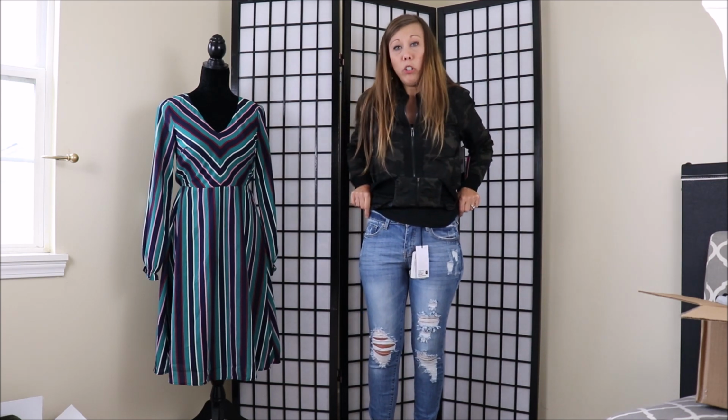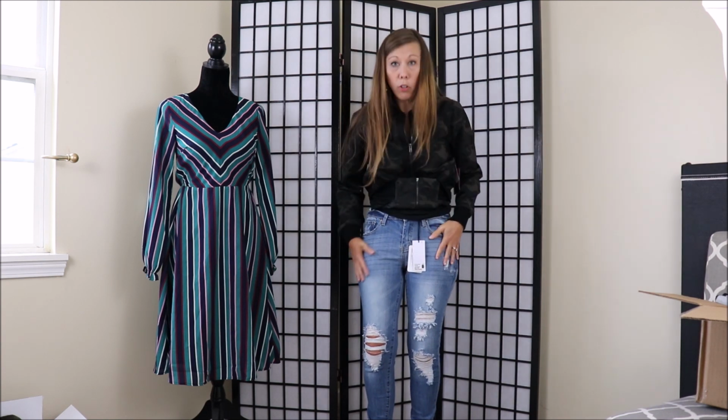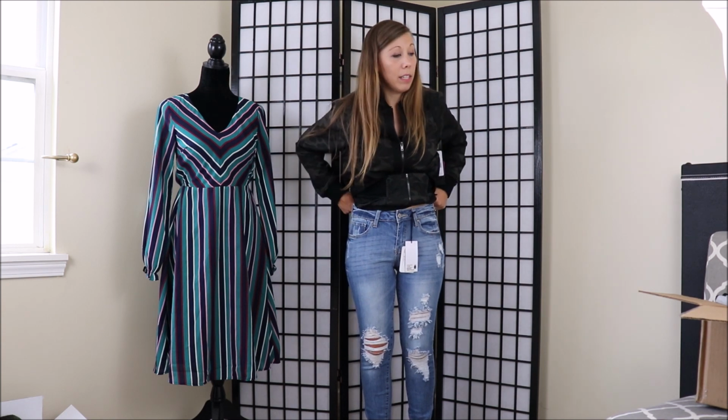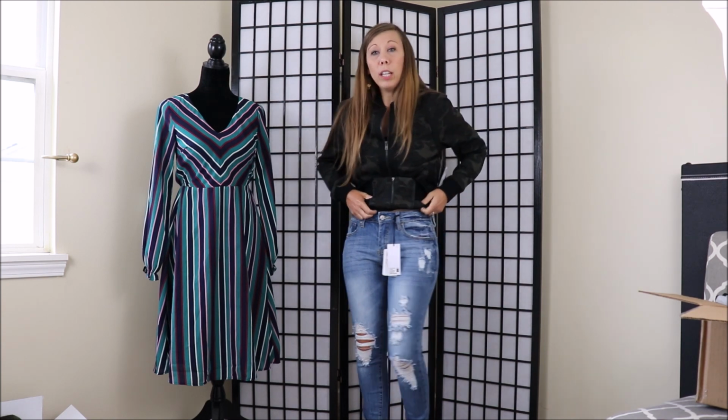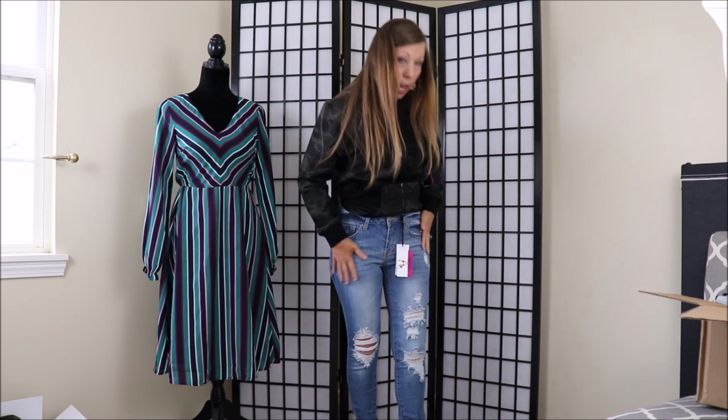Again, I'm so glad that she sent these to me because I love trying jeans. This is a new brand to me, and they fit great. Kind of a mid-rise, but good snugness, no gapping in the waist. Really happy with these jeans. Just think lengthwise they're not going to work with this kind of distressing.